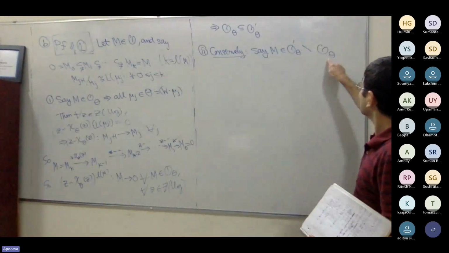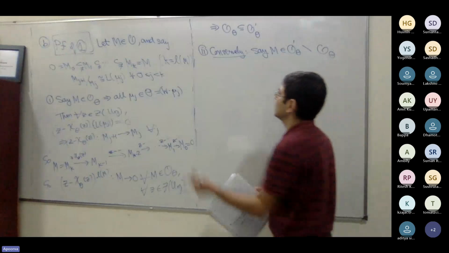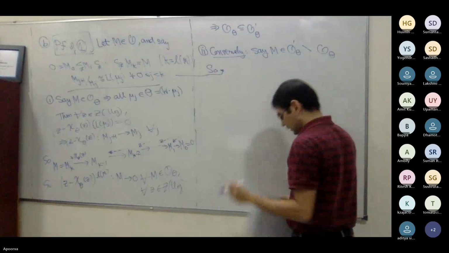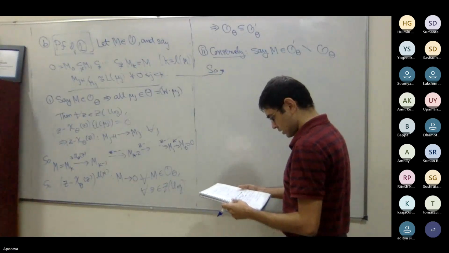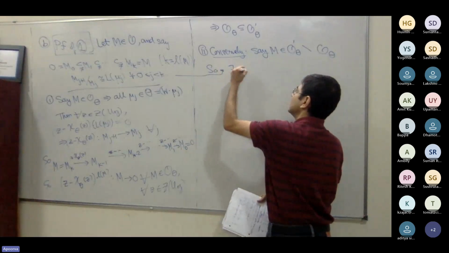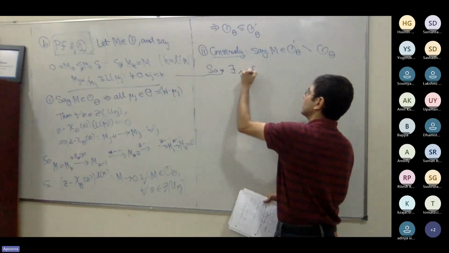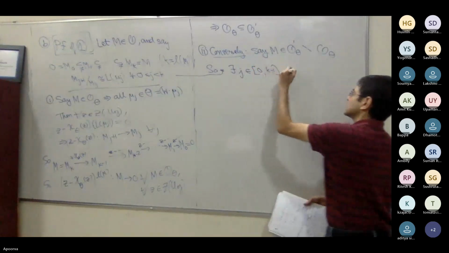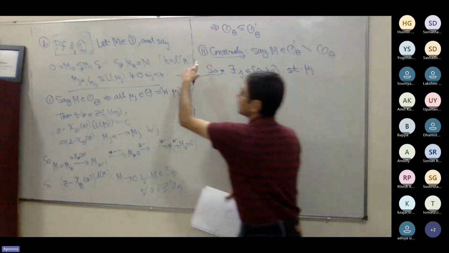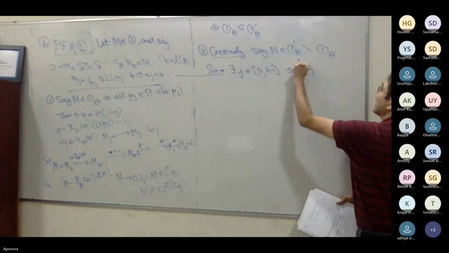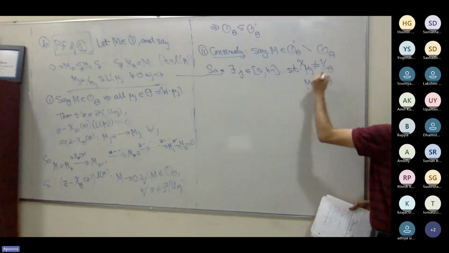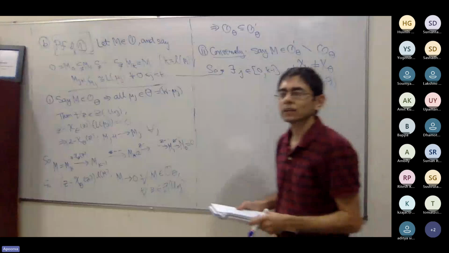But this does not fall in this category. That means that M has some Jordan-Hölder factor. So using the notation here, there is some j such that mu j, again all the notation is from here, chi mu j is not chi theta, or mu j does not belong to theta. The central characters are different.